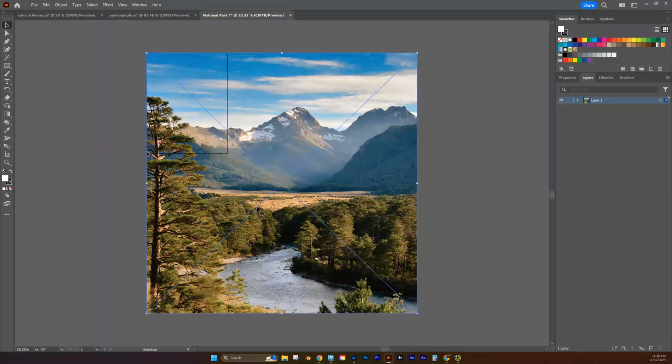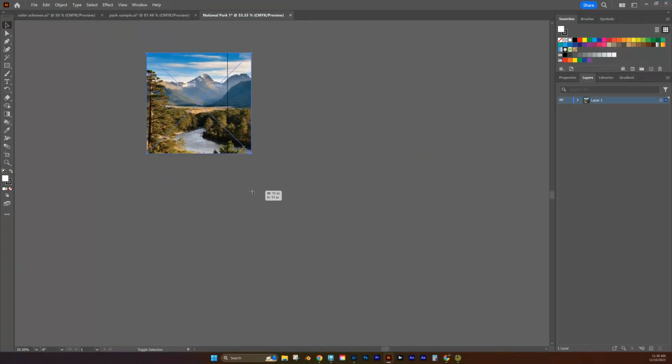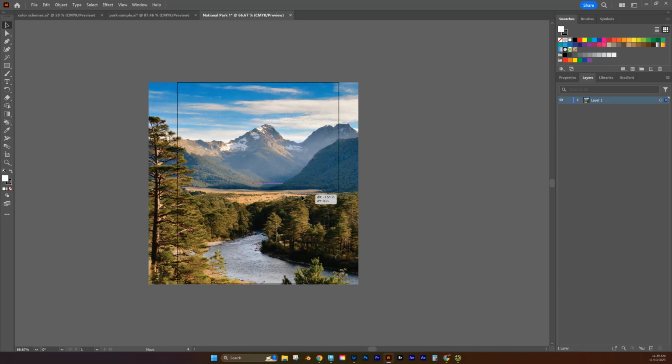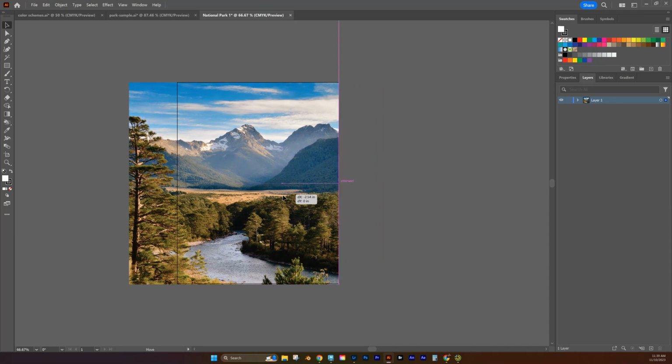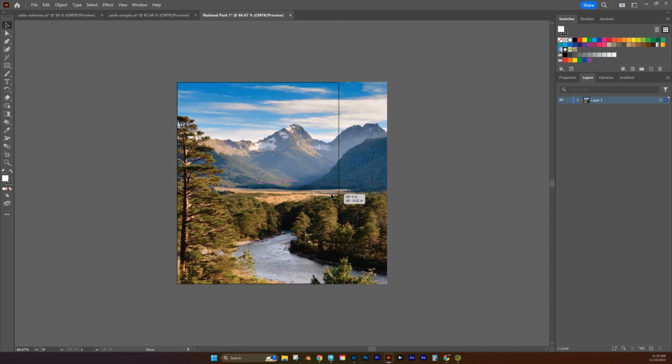Now, it is a giant photo, so I'm going to zoom out and resize this. I'm going to go down to the corner here, hold shift, zoom this inwards and drop it like that. Now it's still too big, and that's okay. I can play around with what I want to show in my landscape or in my project. I can slide it over, depending on what you want to show and what you want to leave out. Maybe that tree right there is too much work. Maybe I like the tree.